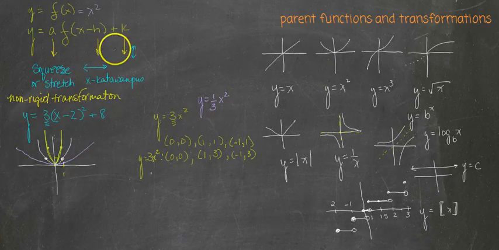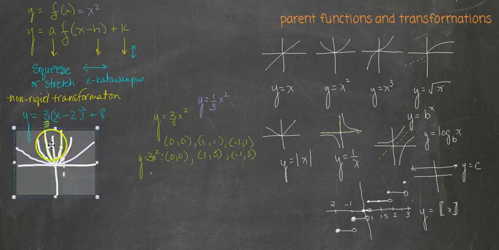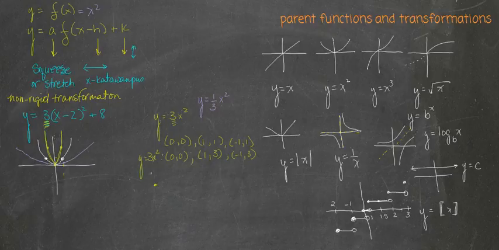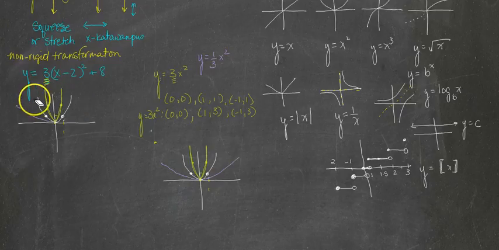Now, H and K don't change the shape of the graph in any way, so we call H and K rigid transformations, meaning they just slide the graph back and forth. So let's go and look at what would happen to our original graph under the influence. Let me do a little color coding here. 3 tells us to squeeze the graph. Okay, and then our example, let me put this one over here. So we have that example, and I can erase extra stuff on these. Now our graph has been squeezed or stretched. Now let's just move it back and forth.